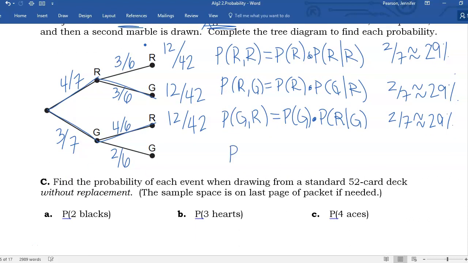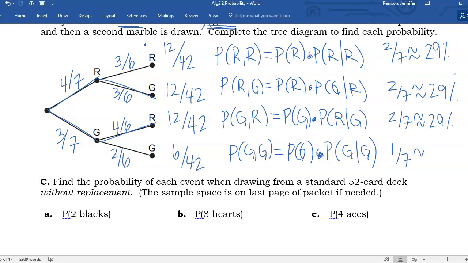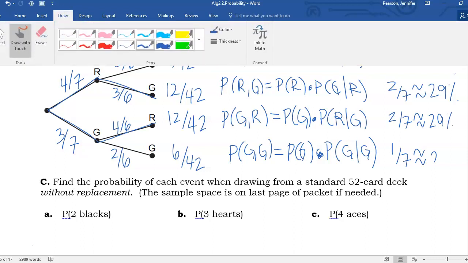And the last one. We'll get a new answer on this one. Probability of green and then green, double green. It's the probability of a green times the probability that we get a green given that we pulled a green. Lots of G's. Numerator times numerator, 3 times 2 is 6. Same denominator. And if we reduce that, that is a 1 out of 7 chance, which is approximately half of that percentage. I almost wrote the same one. 0.14 or 14%.